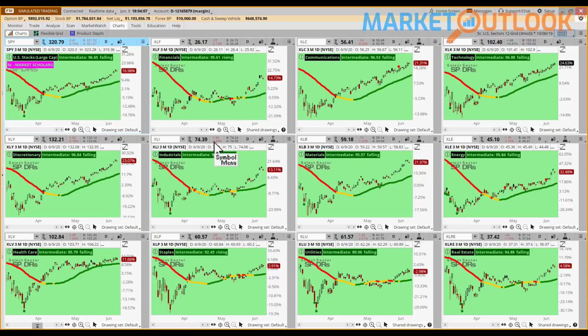As you can see, all of these charts have that dark shade of green background color telling us that we have strongly bullish intermediate postures using the market forecast technical indicator. And speaking of materials that I mentioned before, you can see that the materials intermediate reading is at 95 right now. So it's not the highest, but it's certainly in that upper echelon type of a range there. So quietly, the materials have been making quite the move in the market here recently.